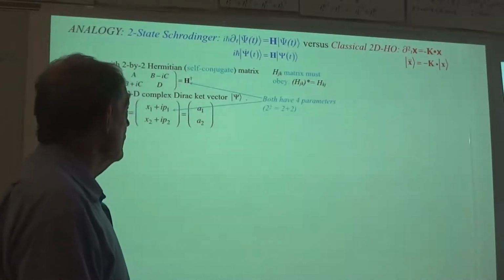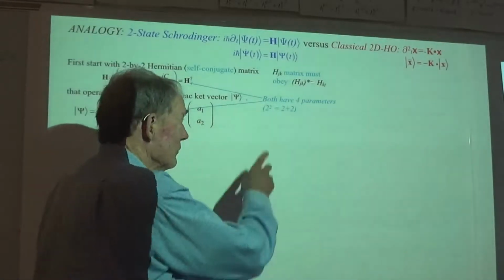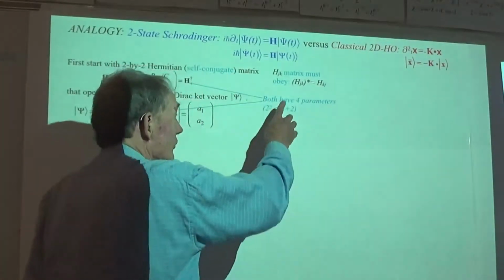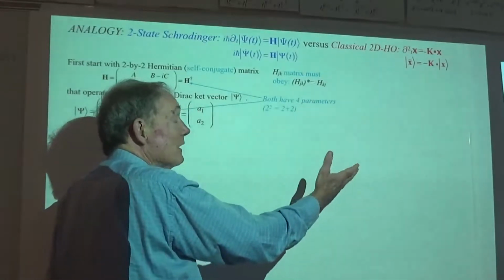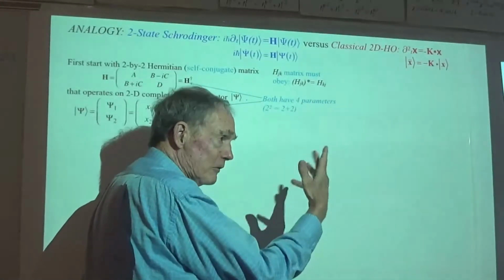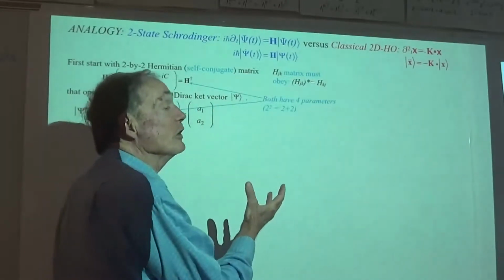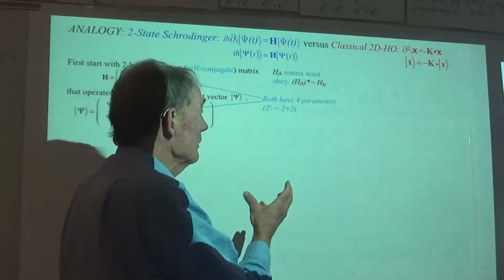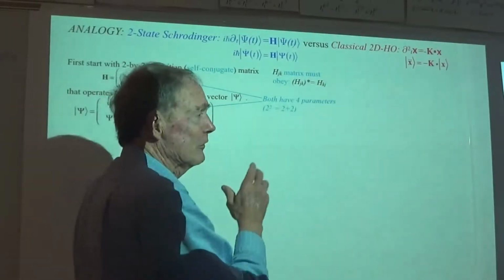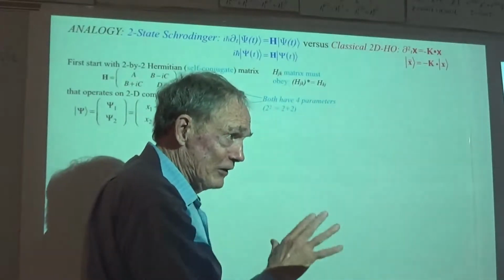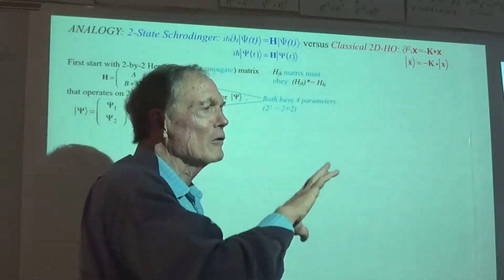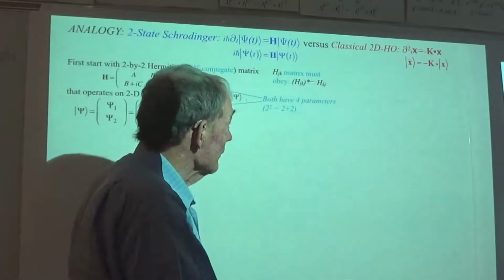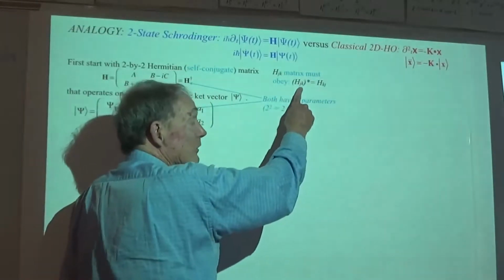Okay, now the other thing to notice is that the H matrix, the Hamiltonian matrix, has this requirement. If you're going to hold on to your probability, the currency of Schrodinger quantum mechanics is that the probability, that's the complex amplitude squared total, doesn't change. There's no leaks in your quantum system. You've accounted for all of the variables, all of the things that are going to change, and if it's a perfect quantum system, then the Hamiltonian has to be a Hermitian operator.